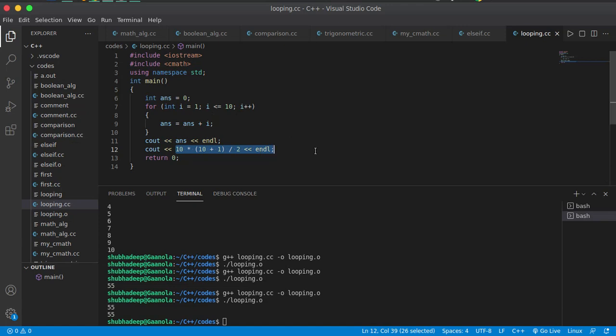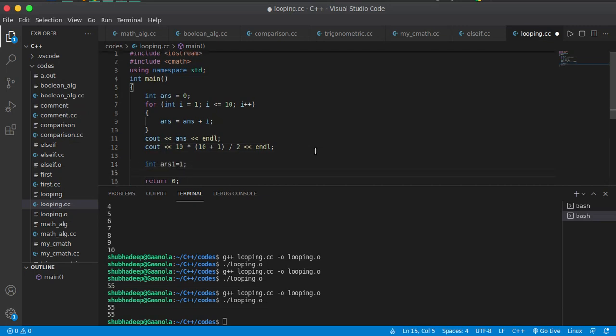Similarly, let me ask you to calculate the factorial. For factorial, let me take another answer, answer1, and initialize it with the value 1, because factorial means we have to multiply successively.